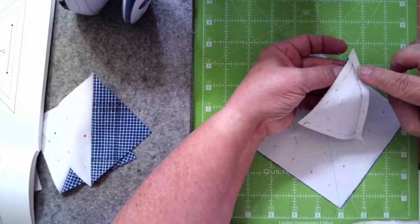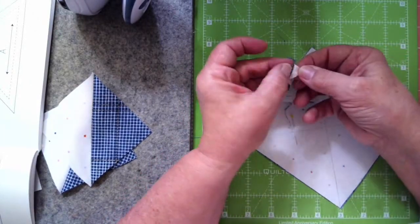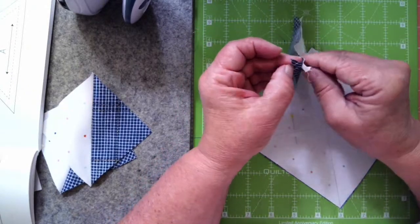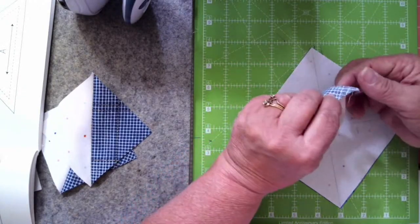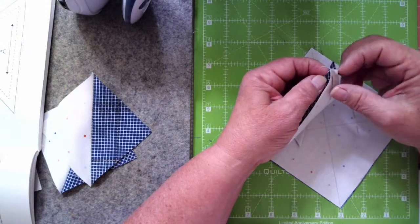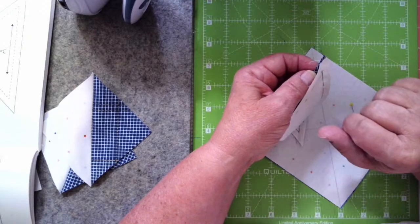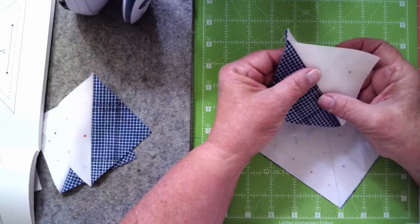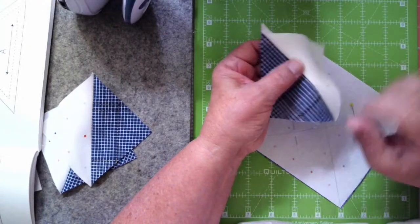You only sew to the end of your seam, Camille, and then this is open so that when you are putting the next block onto it, you can go underneath and come out on the other side at the same spot. And this stays then, your seam allowance is open. You don't sew across your seam allowance in hand stitching. And I showed that last week on the session. So that's what I was talking about.